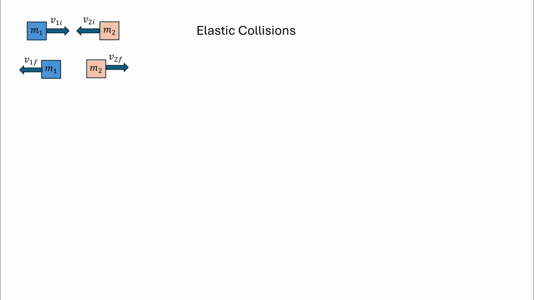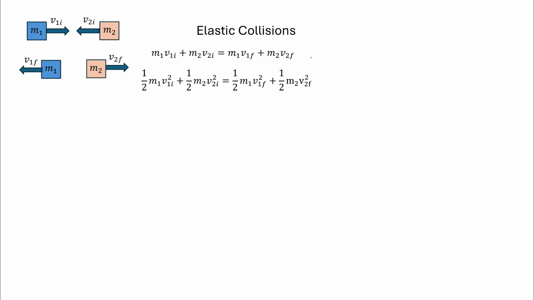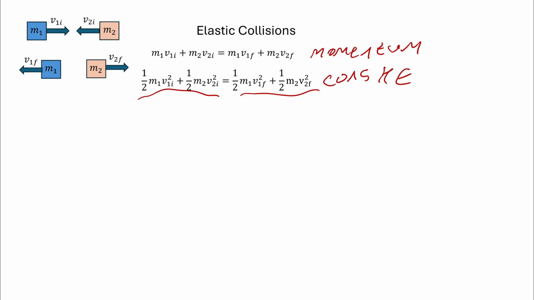You can go through this as slowly or as quickly as you like. The first thing we do is we set up conservation of momentum. So this is momentum. And then we also say conservation of energy. In other words, I demand that the initial energy equal the final energy. This is two equations and two unknowns. It's a bear to do the algebra. Most introductory books do it about halfway. I'm going to do it all the way for you.